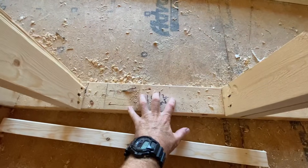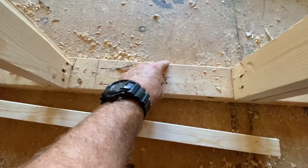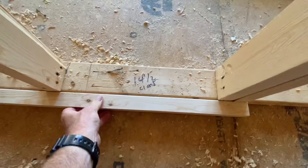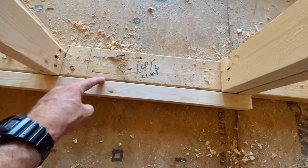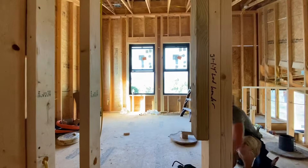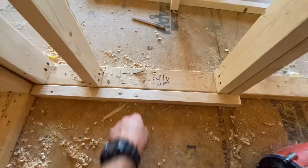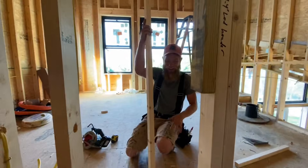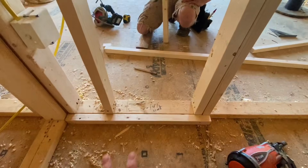Our electrical panel is going right here, so they have to drill all the wires for the home runs right here. Unfortunately there's a truss exactly underneath this wall, so we're going to fur this wall out an inch and a half so they can drill all their wires up, right on the edge here, and get into the panel. This will still work for the mechanical purpose of the spot. Ray, I could make these guys so mad if I loaded this full of nails right here — I'm telling you, I mean like mad. But I won't do that.